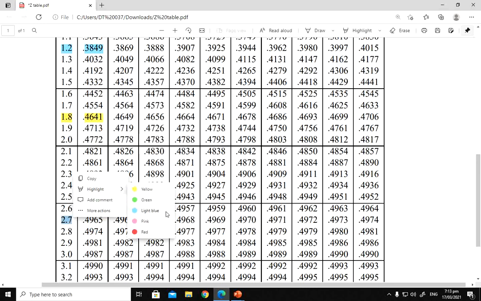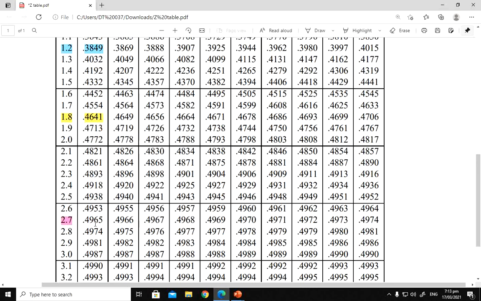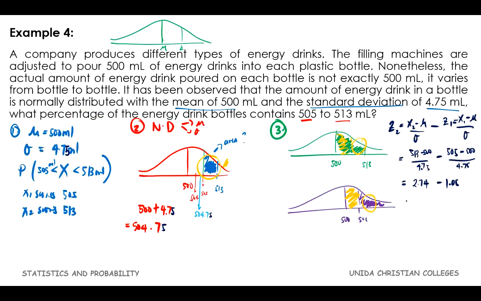Ngayon, kukuha natin yung 0.04. Alam natin na 0 to. Itong una, 0. Tapos 1, 2, 3, 4. So, si 2.74 is 0.4969. Okay?